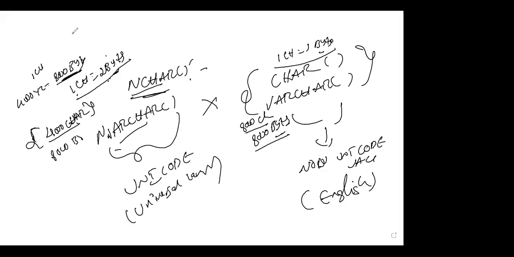So there are only 2 people responding. What about Hari Krishna and Sanju Shetty? Clear, right? Okay, so this is the major difference between these two. This is one of the interview questions. They might ask you to give the differences between char and varchar versus nchar and nvarchar. At that time you have to explain these things to the interviewer.